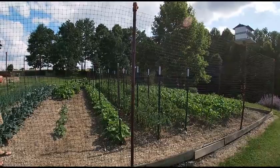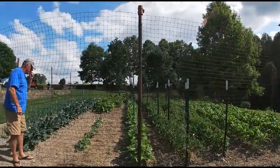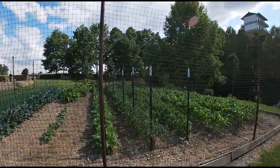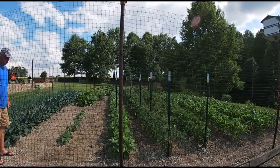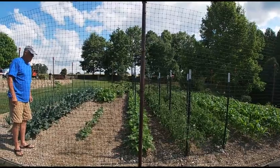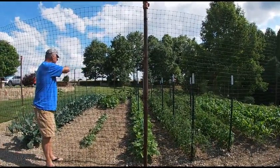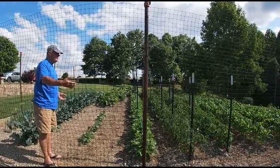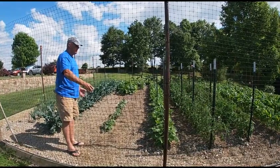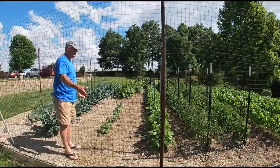I showed you in a newsletter last year Hollywood's garden and how he discovered the first time he went to till it, it's got rocks. It was probably at some point a gravel driveway. Anyway, the guy was going to build a building here, and he died, and I bought the place. So I dug this up where the building was going to be, and all these gravels were in it. So I went ahead and planted my garden, and it's done good ever since.